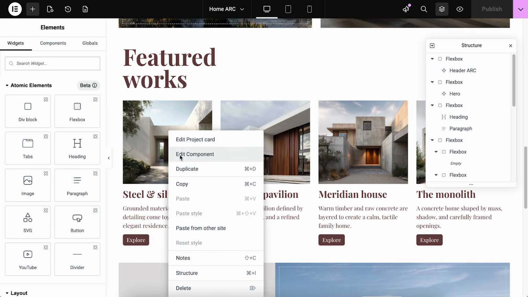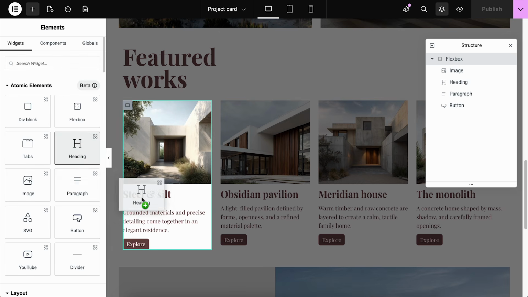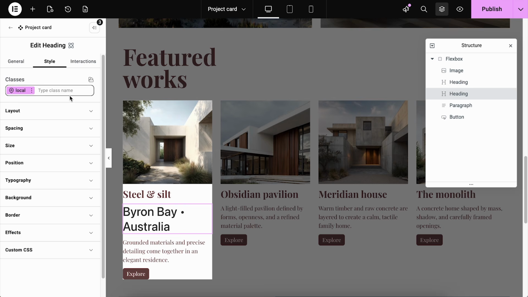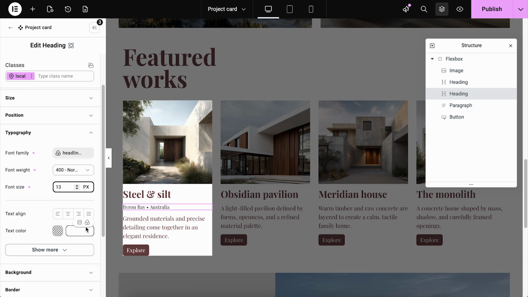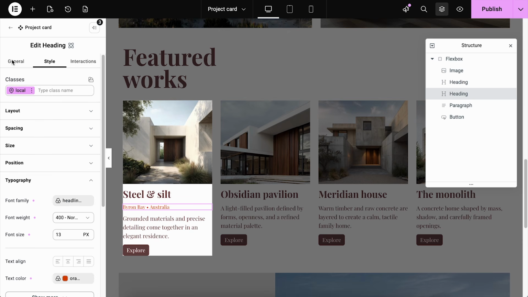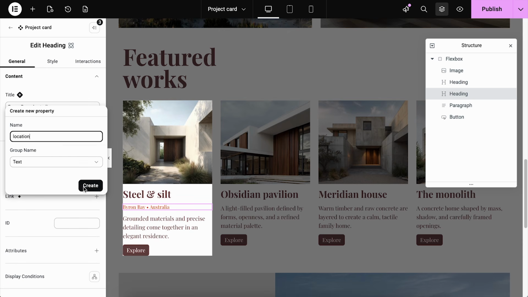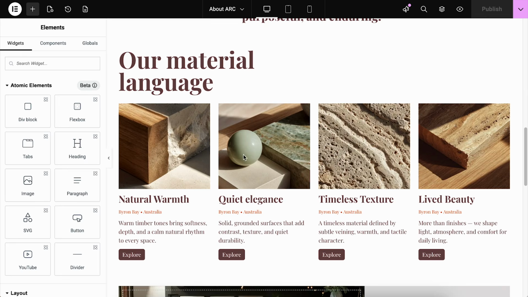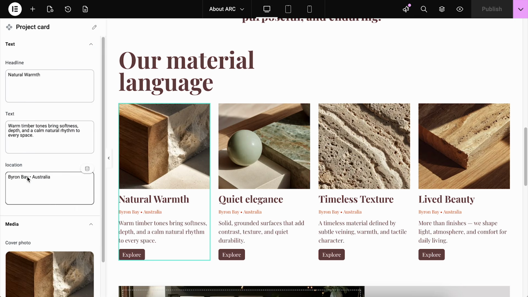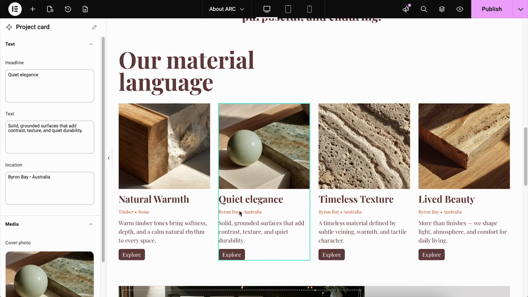The client wants to add another text element, but they also want to be able to change it themselves. This is where components really show their flexibility. As an admin, I go back into component edit mode, and I add the text element into the layout once. Then I expose a property for it, name it, and place it in the right group. Now when I switch to the client view, I suddenly have more to control. I can edit that new text per instance, but I still can't touch the layout, spacing, colors, or typography.